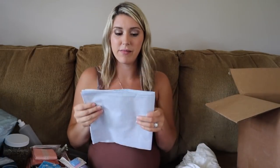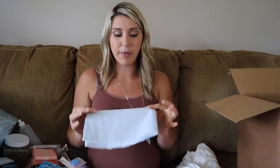And then the last thing in here is one of those little paper blankets that just covers you up. So anyways, that's all that's in my birth kit. Some things that I know she brings with her: the oxygen tank, the pool. She brings heating pads, so when the baby is getting close to being born, she puts the towels on heating pads and warms them up so that we can wrap the baby up in a warm towel.